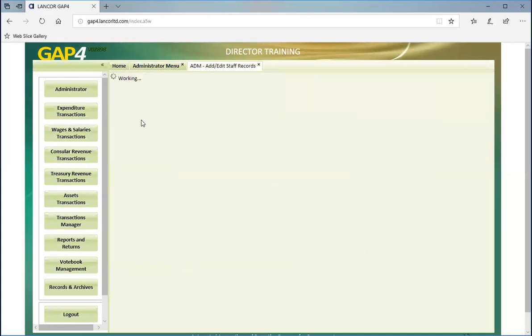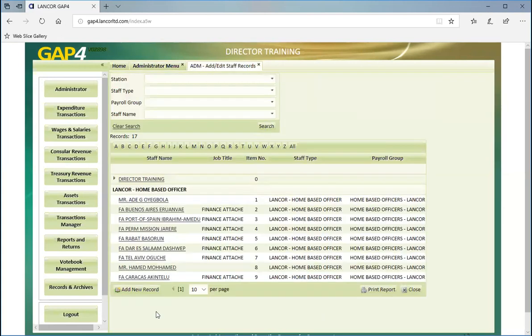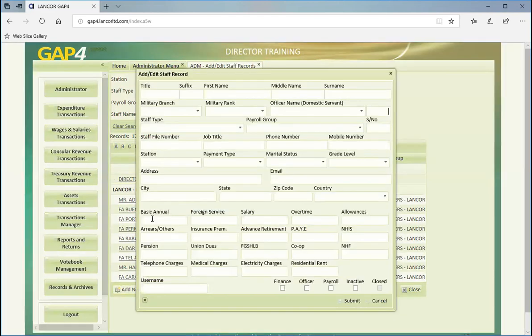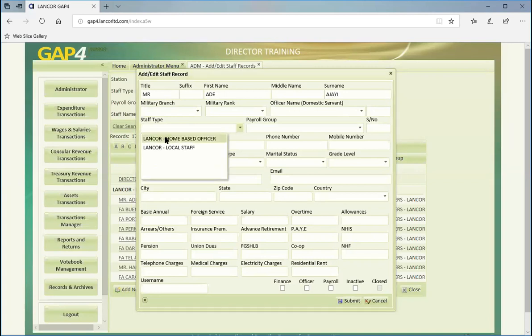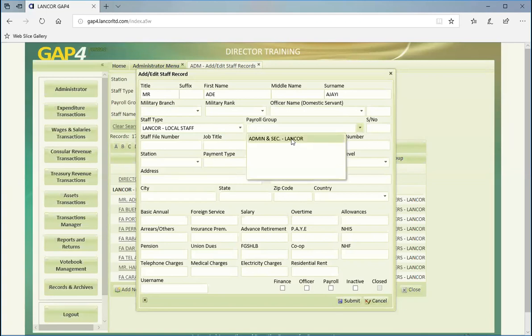And the same thing, you can put a staff record, all the staff in the missions. You can enter their name and their salary and other records. Just as an example, you put all the information: staff type, is it home based or local staff, and the groups.